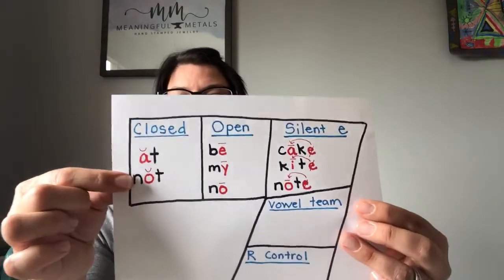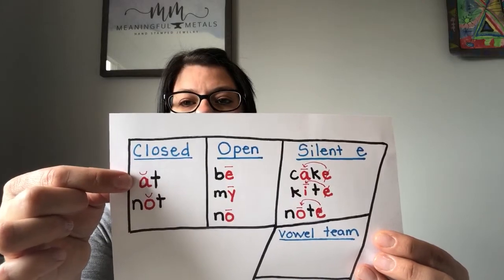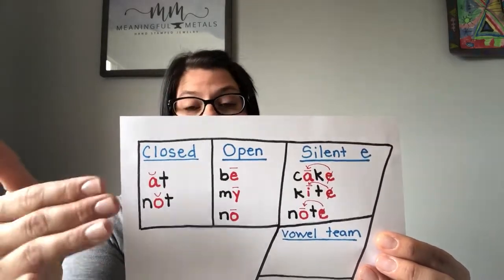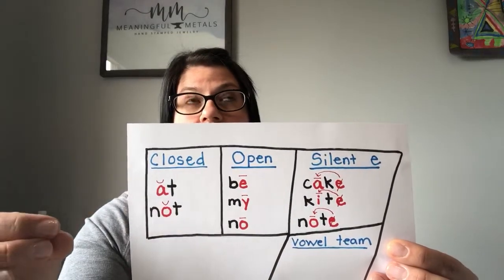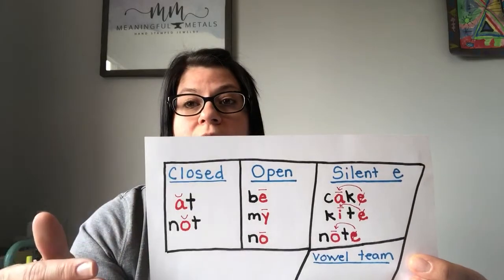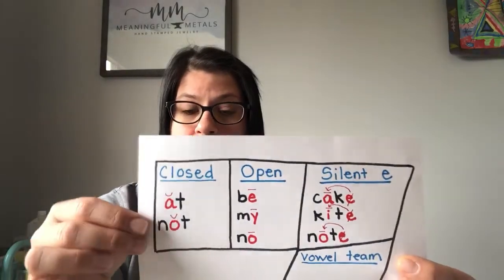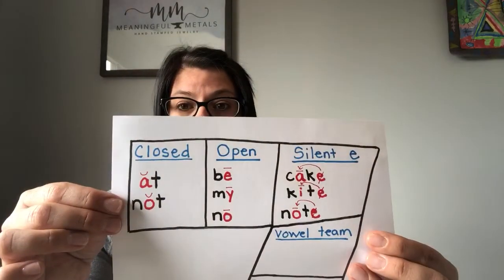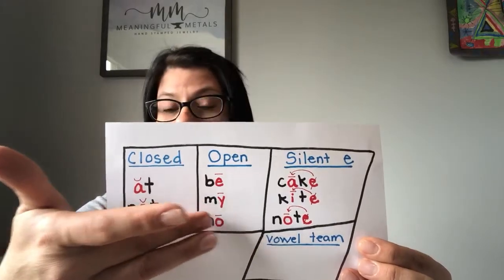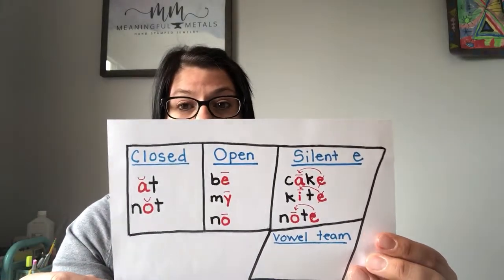And even if you would like to, I have given you some examples right here. At. You'll notice my vowels are in red. That's important. You need to be able to identify your vowels as soon as you see these syllables in an effort to tell what kind of syllable you're looking at and what sound that vowel is going to make. All right? So go ahead, label your closed and open syllables. Go ahead and include these examples in your notebook.